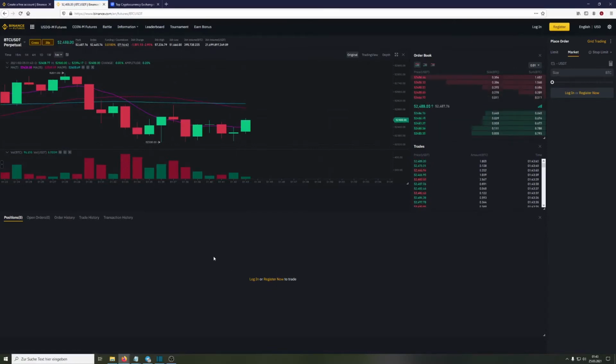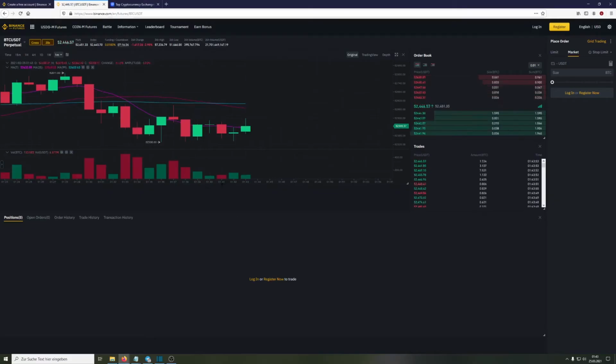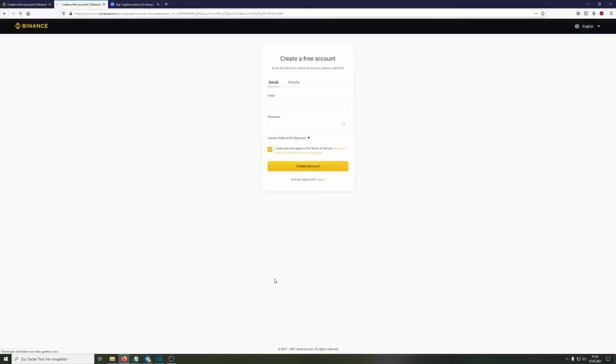Binance is currently by far the most popular and cheapest trading provider on the market. This confirms the ranking of CoinMarketCap, as the trading volume is almost 10 times higher than the daily trading volume of second place. This is mainly because Binance has a ridiculously cheap fee of 0.1% and offers the largest selection of cryptocurrency with the latest prices.